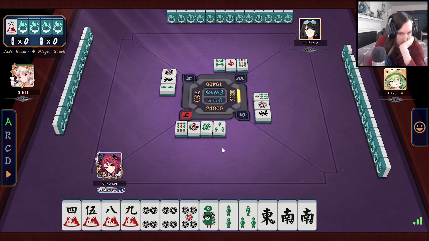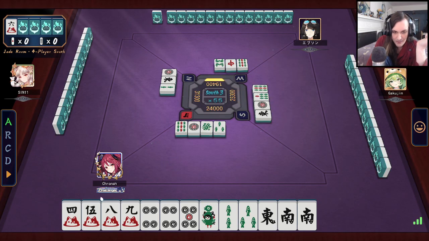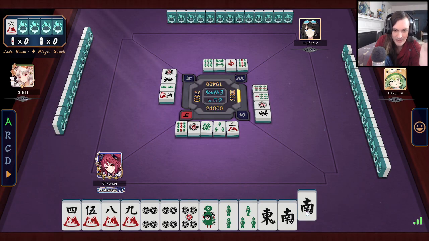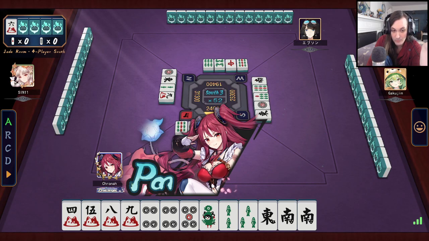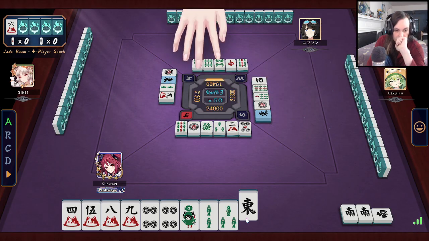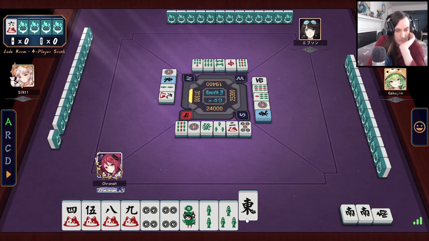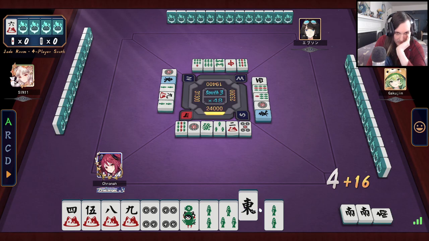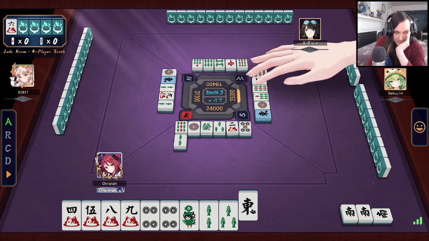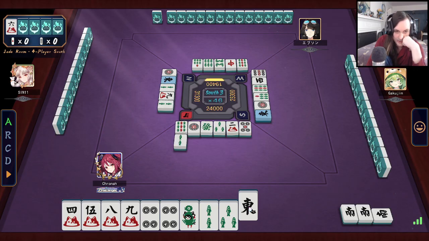Drop that 3. If I pick up a 7-mon, I'd probably just drop my safe tile. I'd like keeping this for safety. But I also like the value of being able to possibly call Richi with this just as a pair, or be able to call Pone just like this. Would still absolutely love that 7-mon. It is Dora, though, so I can't really expect my opponents to drop it for me.